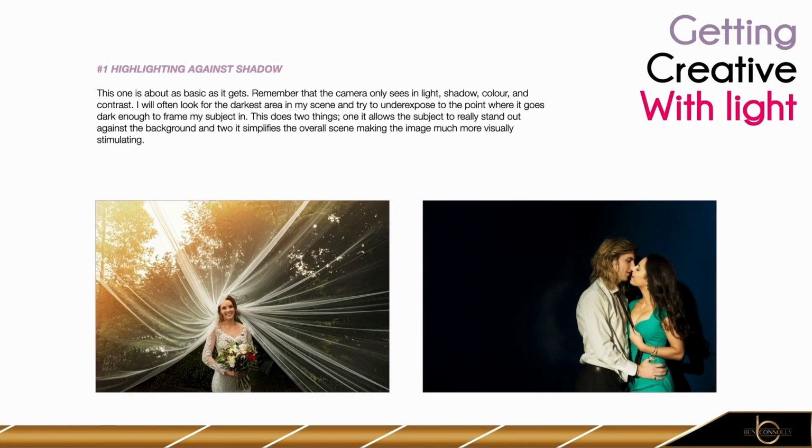Now this one is as basic as it gets. Remember that the camera only sees in light, shadow, color, and contrast. Now, I'll often look for the darkest area in my scene and try to underexpose it to the point where it goes dark enough to frame my subject in. This does two things. One, it allows the subject to really stand out against the background, and two, it amplifies the overall scene, making the image much more visually appealing and stimulating.